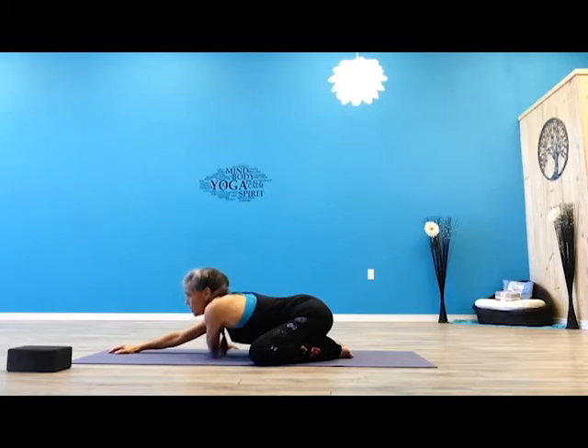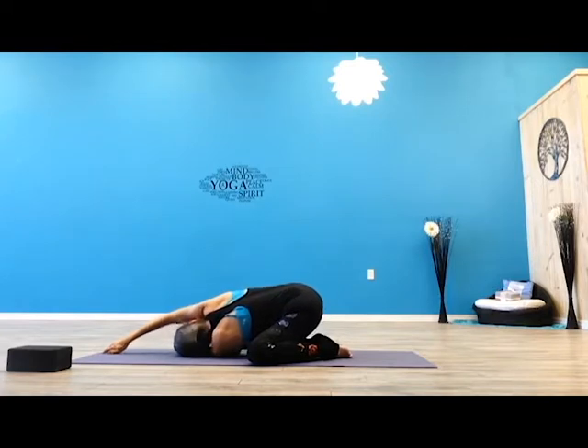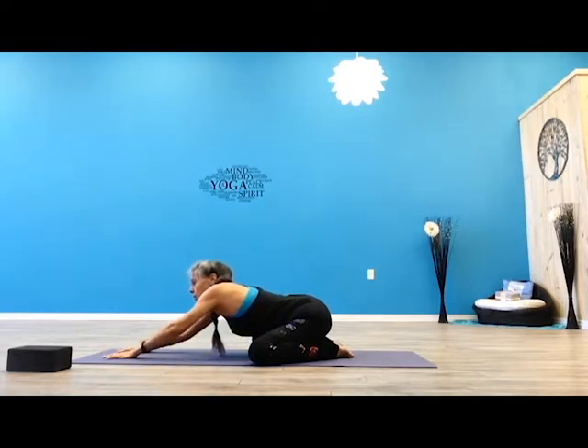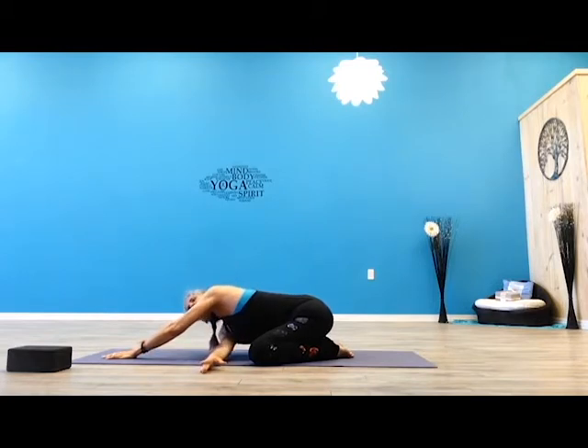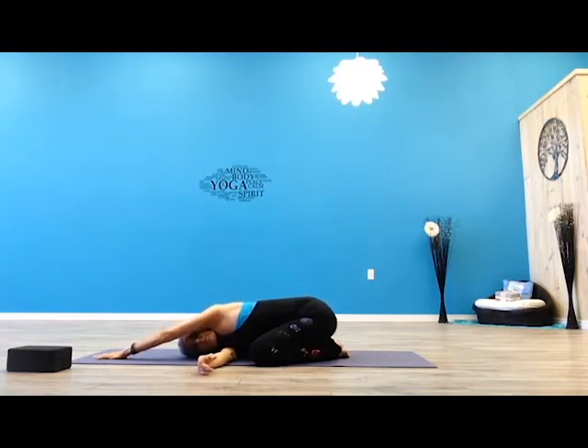Take that left arm and slide it underneath your right arm of the body. Twist and stretch — neck, shoulders, lower back, hips. Come back to center and let's reverse it. Warming everything up to start your day. Everything doesn't always have to be big and dramatic. Sometimes you just need to stretch things out. Focus on your day, what's ahead, what's going on in your life.